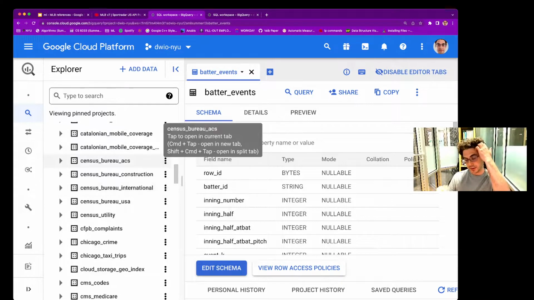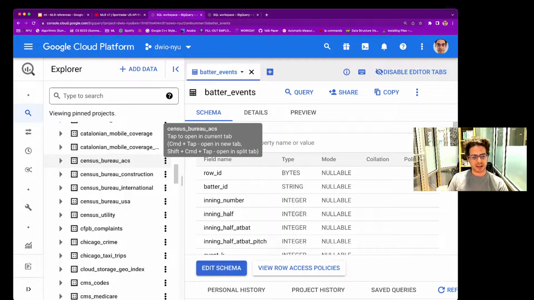Originally I was considering doing just the American Community Survey from the census. That's a survey sent out each year, with a 5-year, a 3-year, and a 1-year estimate. The sample size for 5 years is large enough to go down to what they call census block groups. There's a huge amount of really interesting information inside of that.